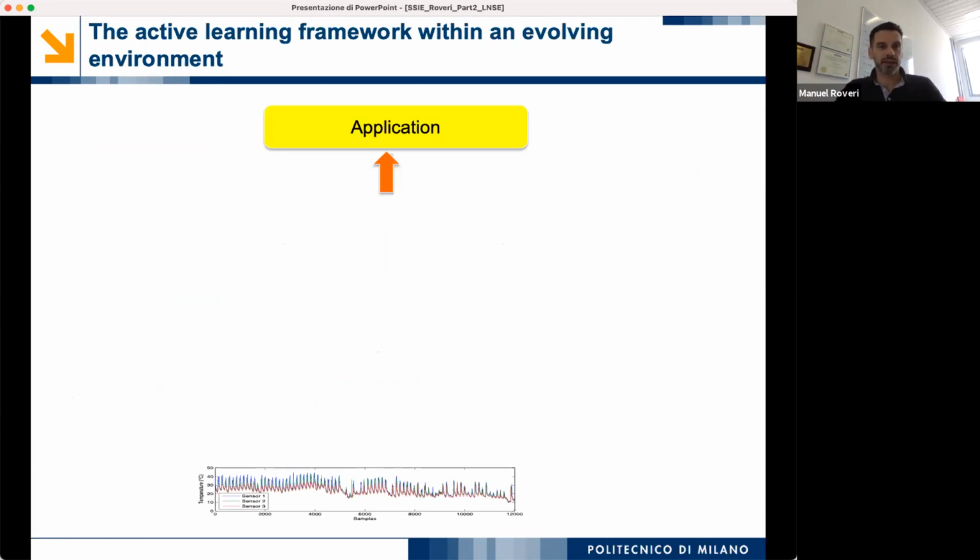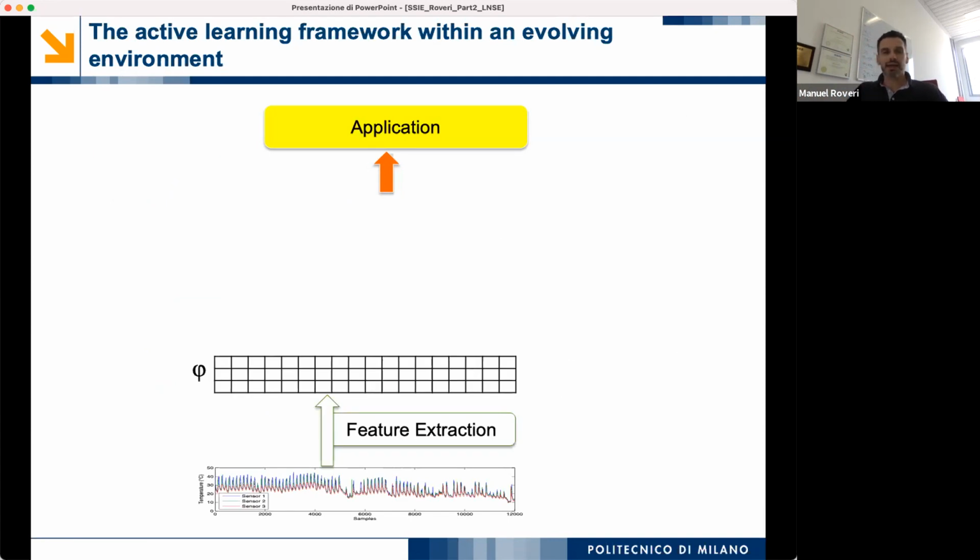Let's assume that we have some data which are coming from the field. Here, for example, we have the temperature sensors coming from the rock collapse forecasting system that I showed before. We have an application which is able to, I don't know, raise an alarm or trigger an alert. We extract some features over time. Features means that we extract, for example, the mean value in batches of data, the standard deviation, the peak-to-peak distance, the energy. We have some features which are extracted over time.